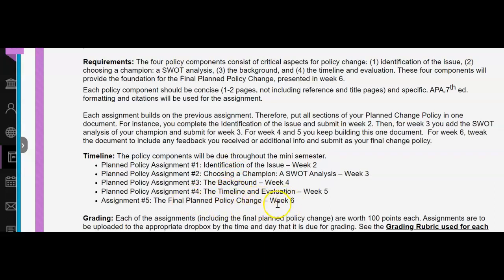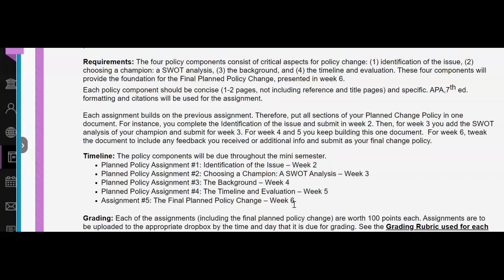That is the final paper. So besides working on this each week, reviewing the feedback and making tweaks, additions, and revisions in your document based on my feedback, this final document is going to be completed.